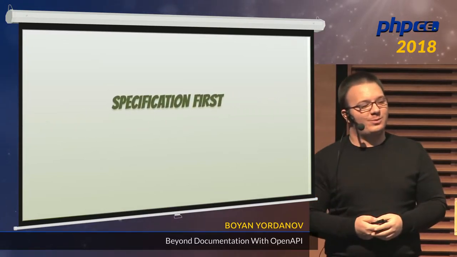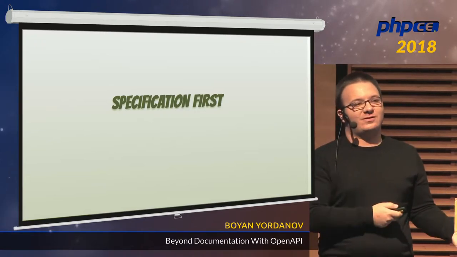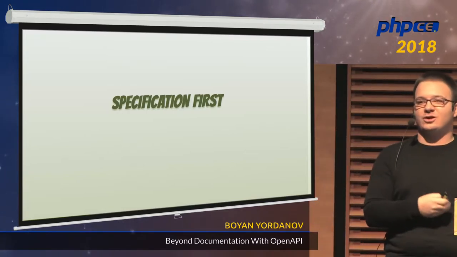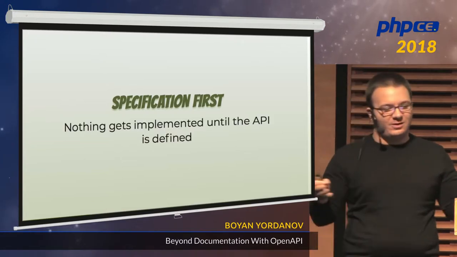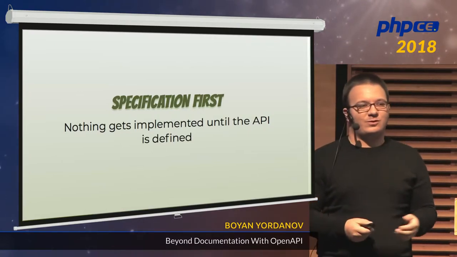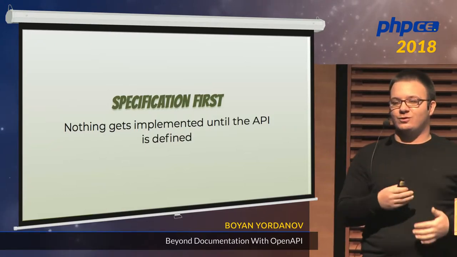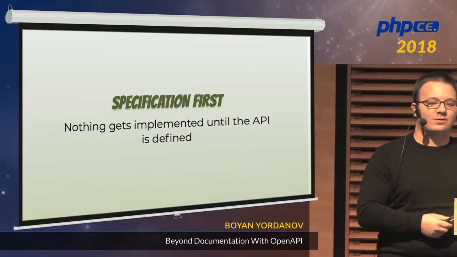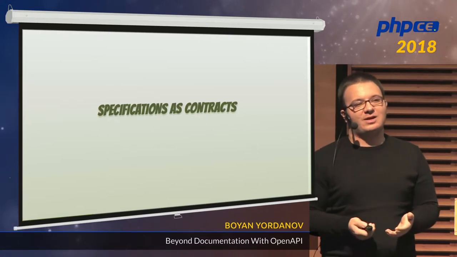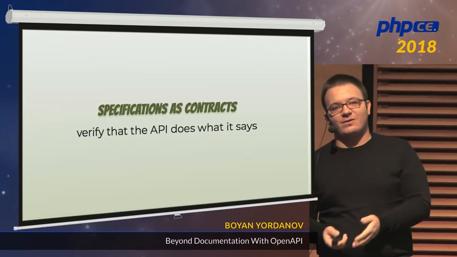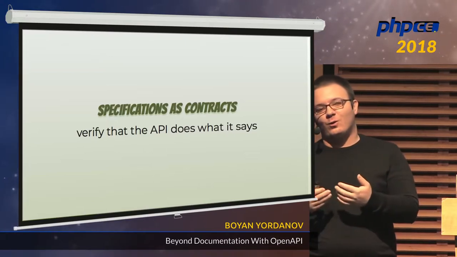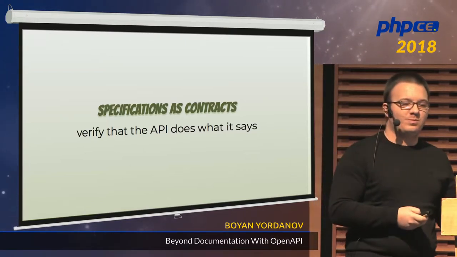So let's come up with a plan. We can go specification-first and actually use that specification, not just for documentation, but as a design tool and a communication tool for our team or teams — it scales pretty well. Basically, nothing gets worked on if it's not defined, pretty much like what you do with TDD: you first come up with the use case, you write some tests, and then start working on the code. And then once we are happy with the design, we can treat that specification as a contract and basically verify that our assumptions are right and make the API work the way we expect it to work, by tests.